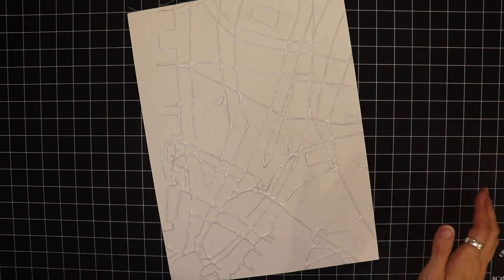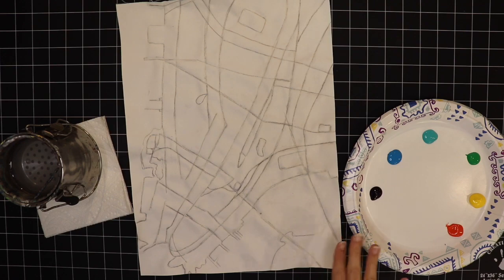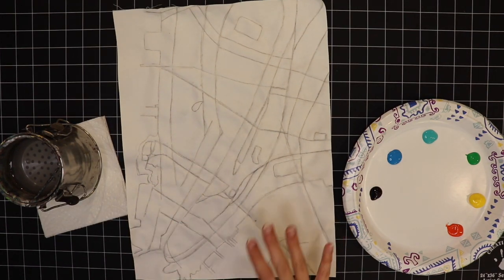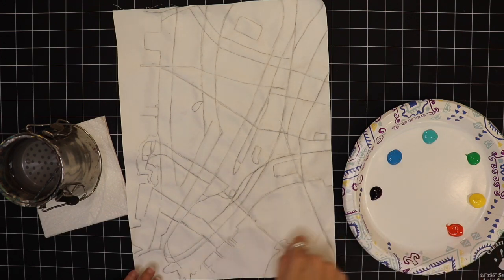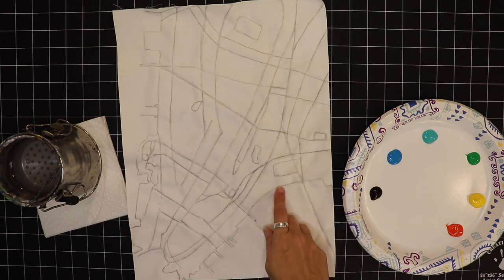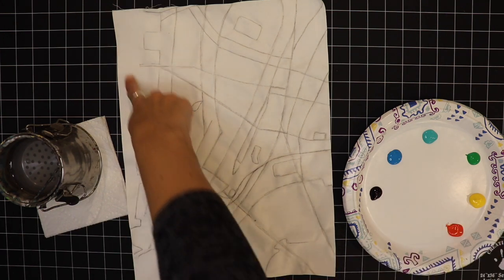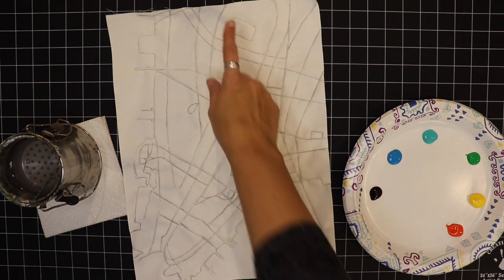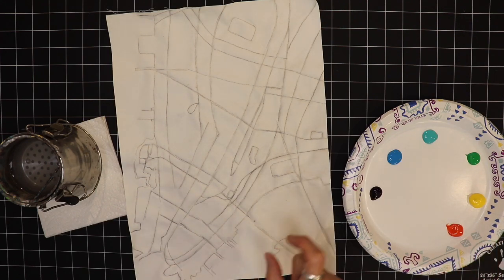Now that I've got all my glue lines traced, I'm going to let this dry for a few hours, then come back and use acrylic paints to paint it in. At this point the glue is dry — you'll notice my paper is buckled up in places and that's normal. I leave the dried glue there while I paint. I'll use acrylic paint and paint in the areas. You can paint over the glue lines — you don't have to go around them. Once the glue peels off and washes away, it will reveal the white canvas underneath. Around edges where there's water I'll use blues, and in areas with parks I can do green.